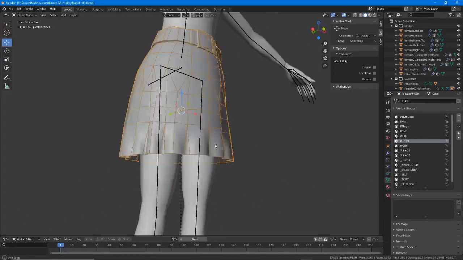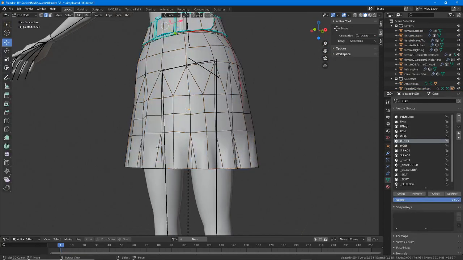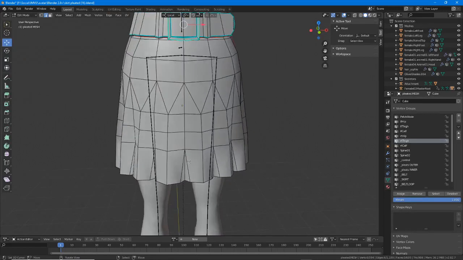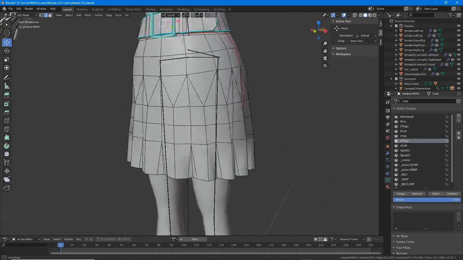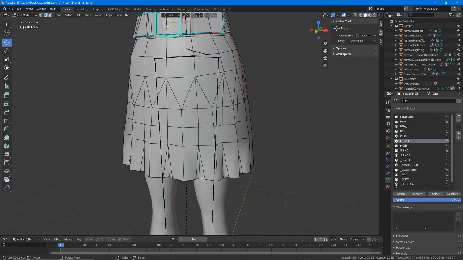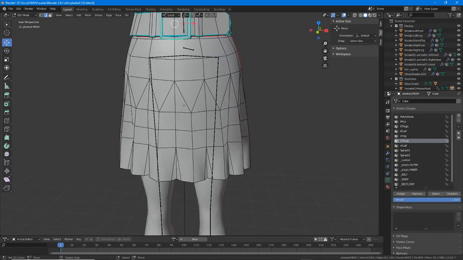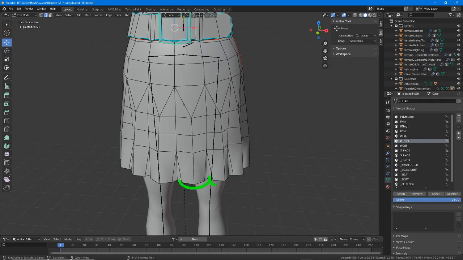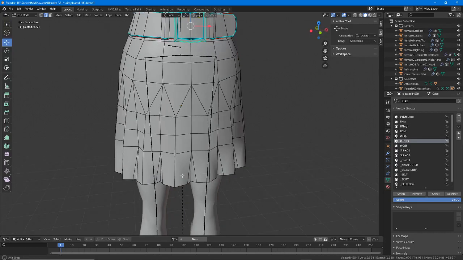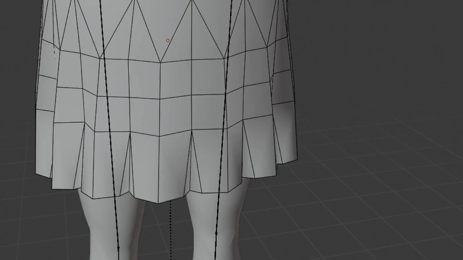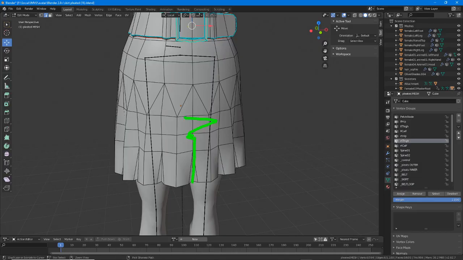So adding details like the pleats then defines how certain areas of the mesh behave in response to the pleats themselves. So it's not just a shape that's cut into the mesh, it's actually something that defines the behavior of the mesh, aside from the weight painting and deformation. It defines what else happens to the mesh further up.